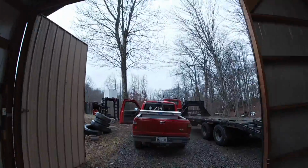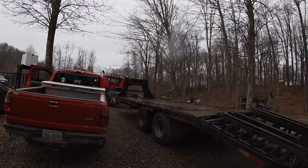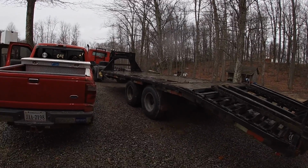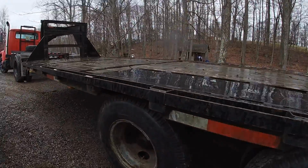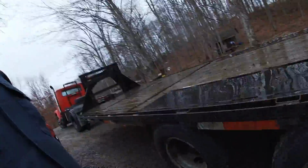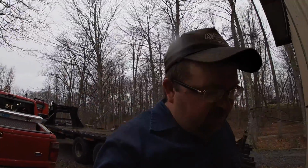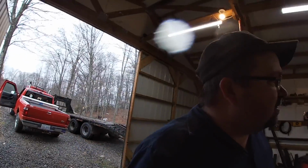Well, we got the tires mounted back on the trailer. I didn't bring y'all out here with me. It was raining pretty good, which it still is. I'll run you out here real quick. But there they are. It's got me 8 good tires on this thing all the way around, and should last a while, I do believe, no more than I pull it and use it.